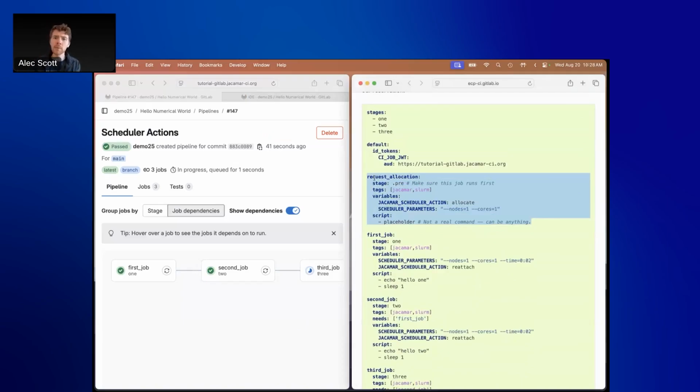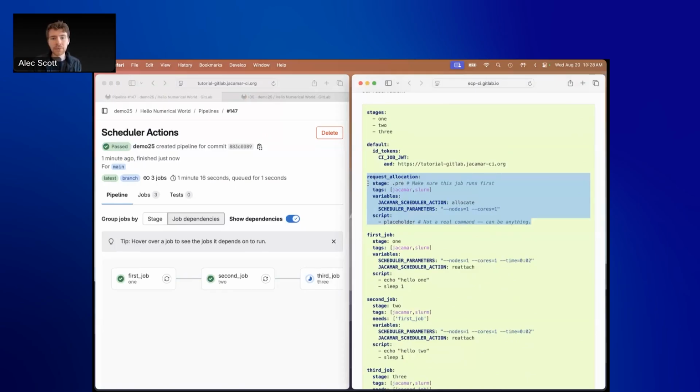So this is a new job. We're putting it in a special .pre stage. This .pre stage essentially always happens at the beginning of whatever pipeline that you're running. And this request allocation is using this environment variable called Jacamar scheduler action, where it's going to allocate 1 node and 1 core of a node.